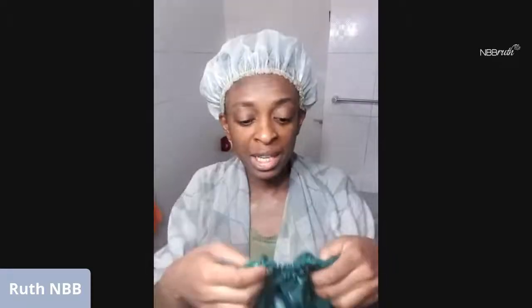This material, my skin doesn't like it. You know, I have lots of allergies. So I'm not going to place this directly on my skin, but I'm going to place the part with the satin on my skin. But the correct thing to do, if you don't want to wear any plastic cap, is to wear this upside down like this. But because I have issues with some types of materials, I'm wearing it like this, and this is why I put on the plastic cap.